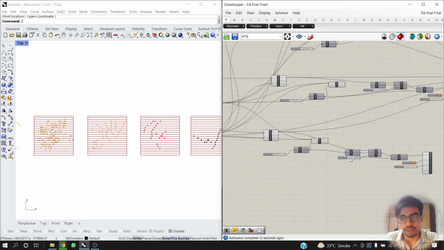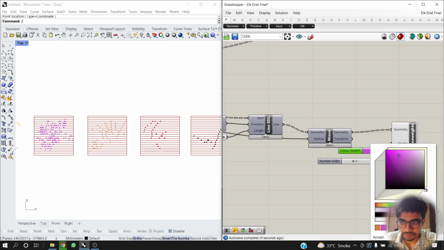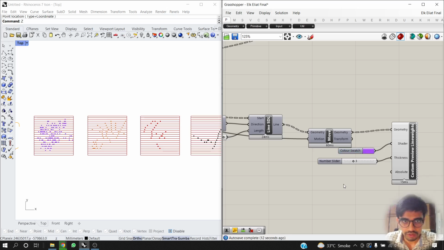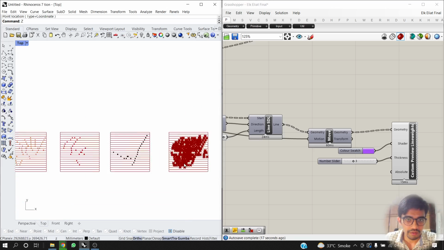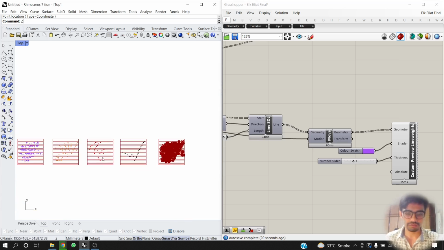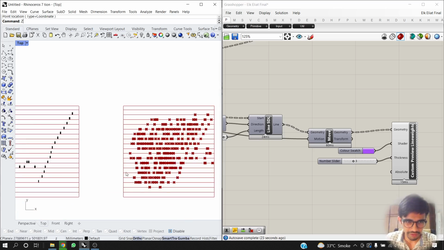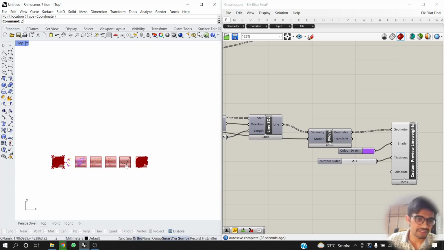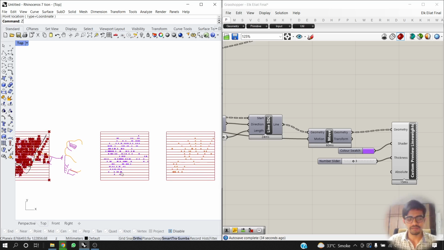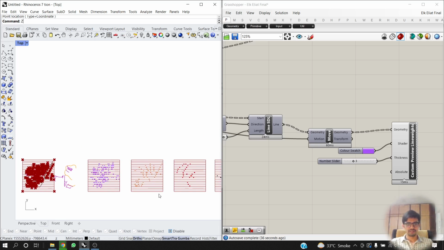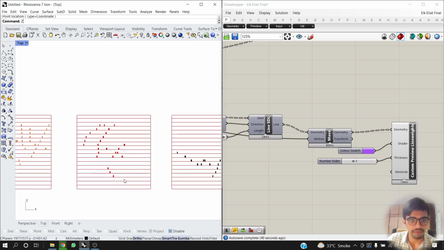Perfect. Done. Purple, whatever that color is. All right, cool. And we do all that for here. That will be very messy. I think that would be very, very messy.